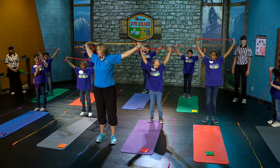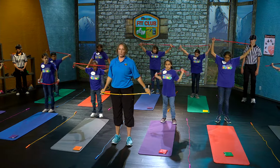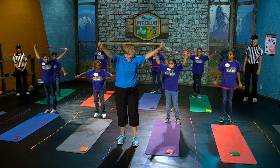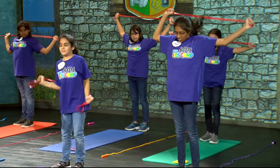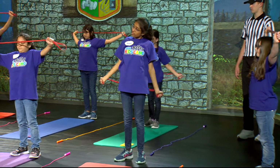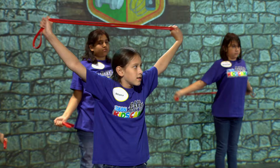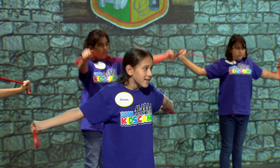All right, good. Let it come behind you and back up and in front of you. Try to keep your arms straight behind you. Good. Back up in front of you. And that's okay if your arms bend. That's okay. But spread your hands out on your band a little bit. And your band is elastic, so it can go over and up. One more time. One and two.